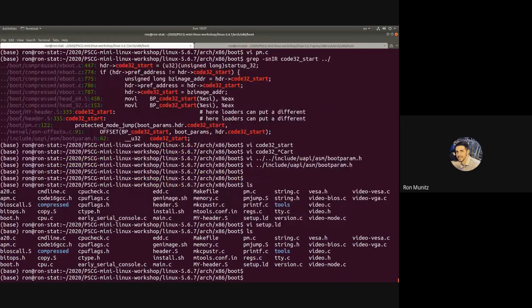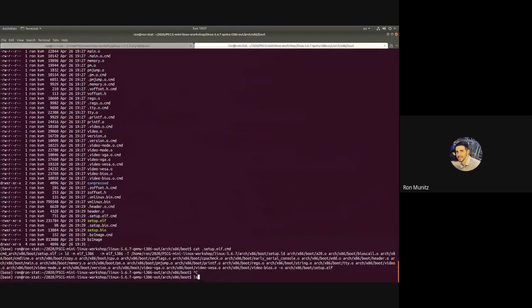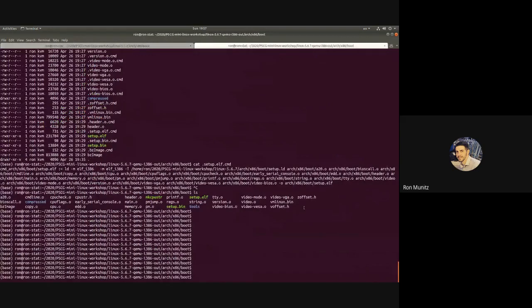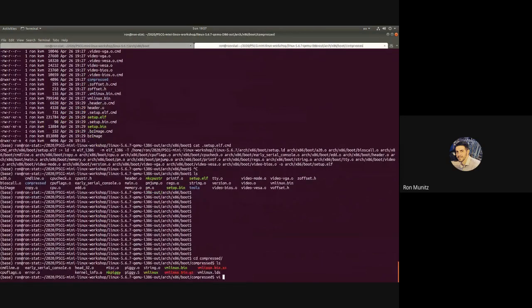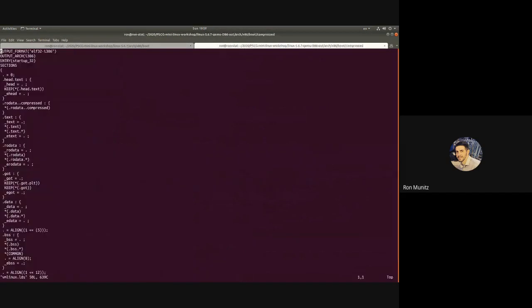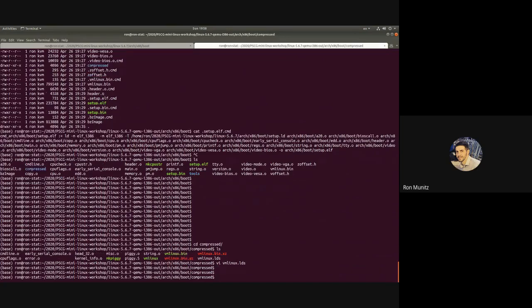However, something that is not so trivial, and pay attention, here I split the source from where I built things, is that there are automatically generated linker scripts as well, okay? So if I go to compressed here, I will see there is vmlinux.lds. We can see that the entry point here for the vmlinux.lds is startup_32. It's going to be called somewhere, our data compressed, and so on. So there are some confusing things here. Let's put it this way, all right? And it's very important to know what is happening when and where.